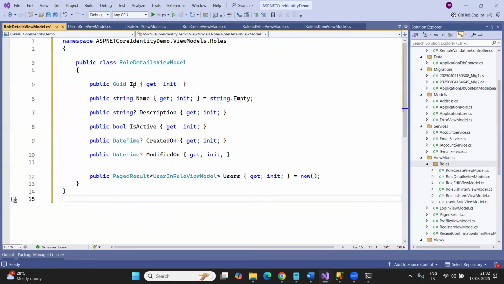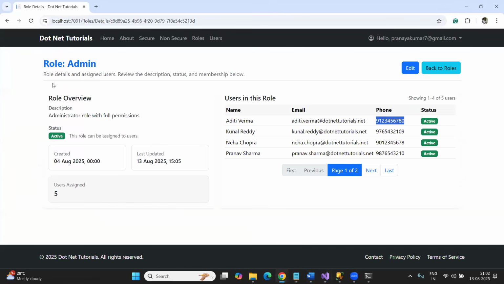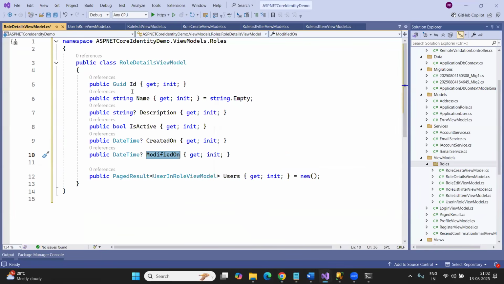Here you can see ID, name, description, is active, created on, modified on. In this case, role ID is the identity column, then role name, role description, whether the role is active, when it is created, and when it is modified. This information I have stored here, plus the list of users.